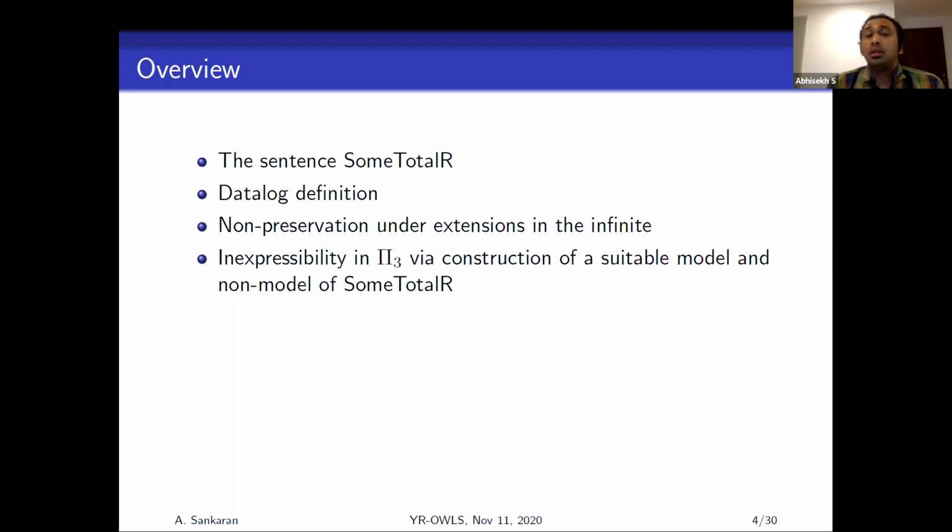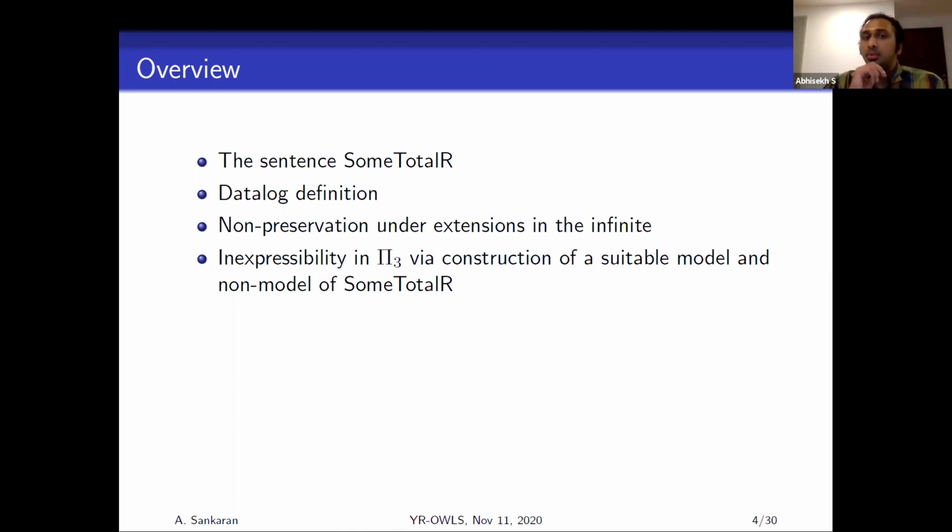We will show that sum total R is not preserved under extensions in the infinite. We will explicitly show an example of how it is not preserved under extensions in the infinite. But even otherwise, if it were preserved under extensions in the infinite, then by Łoś-Tarski's theorem, it would be equivalent to an existential sentence in the infinite. And therefore, it will also be equivalent to the same existential sentence in the finite. And that would contradict Tait's result. But we'll see an explicit example of why this is not preserved under extensions in the infinite.